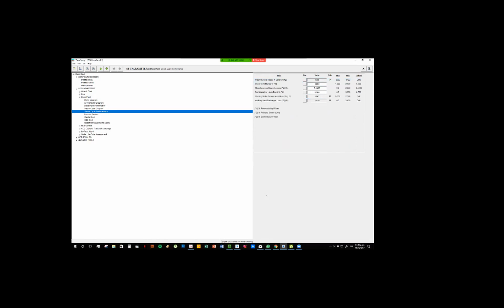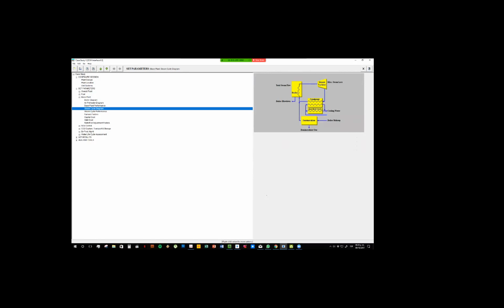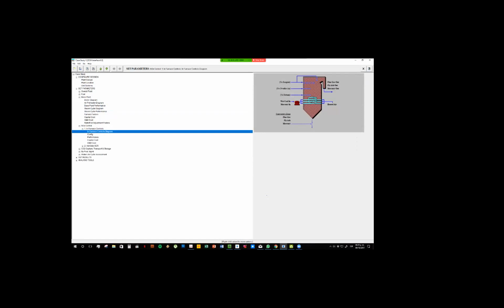Then we have the steam cycle performance. I'm not going to spend much time in here. We have a boiler, we have a condenser, and we have water to cool part of it down, and then to use it for energy in the other part. You have a steam turbine here to produce energy. It goes through the boiler again, because it needs to go to the boiler to produce the water vapor, and that steam goes to the turbine and makes energy. Well, let's leave that for a minute, and then we go to the NOx control.